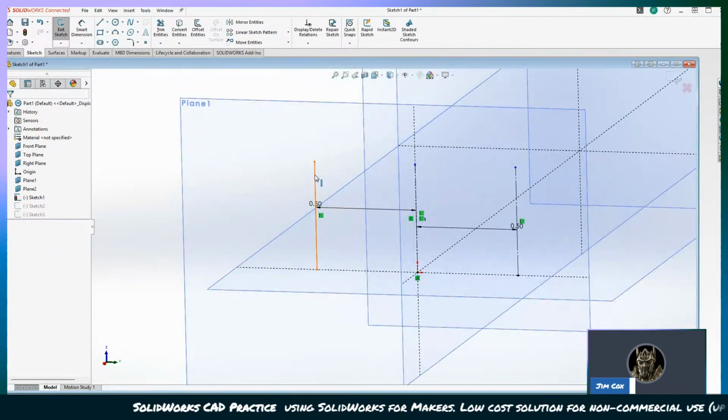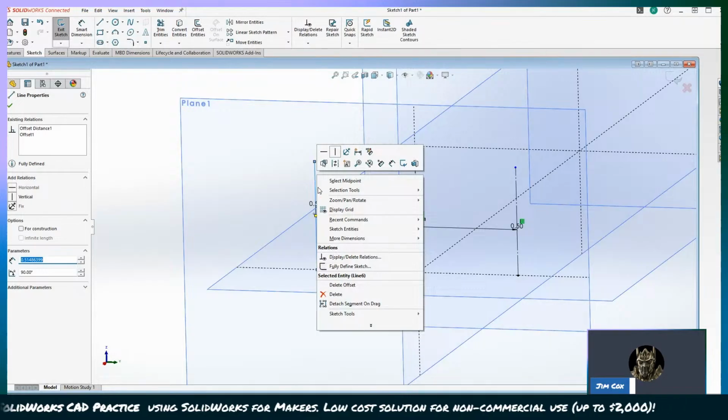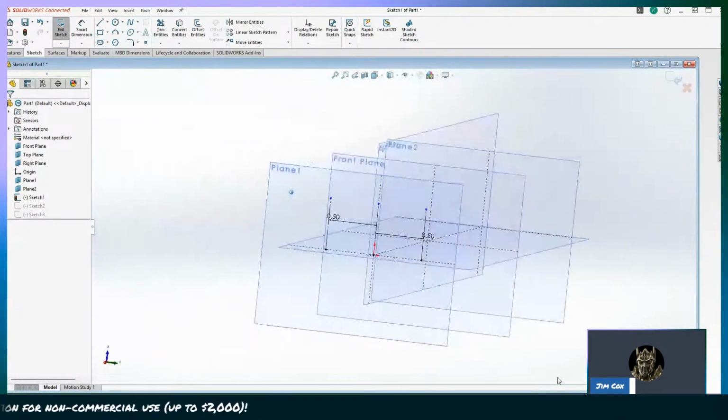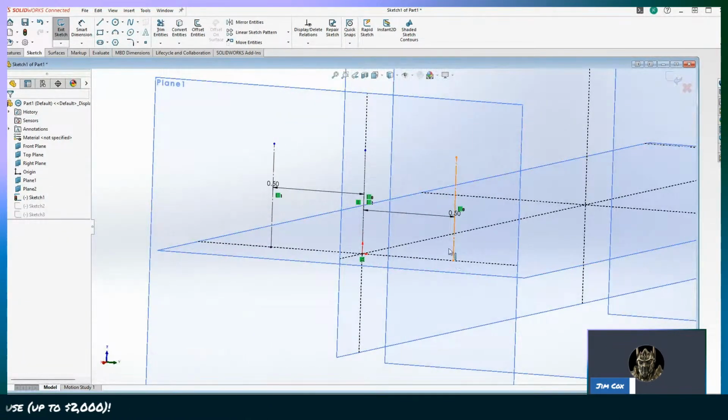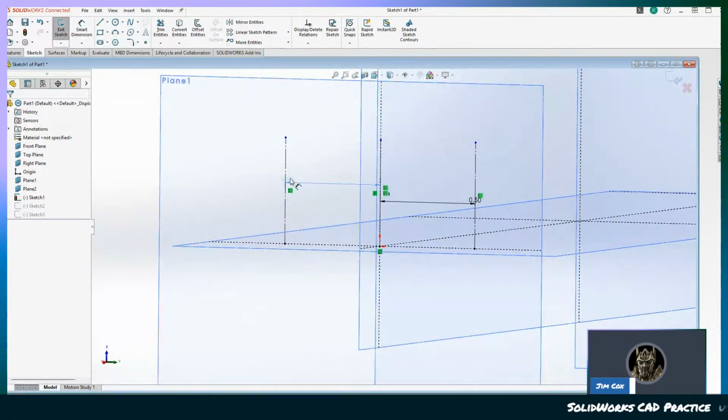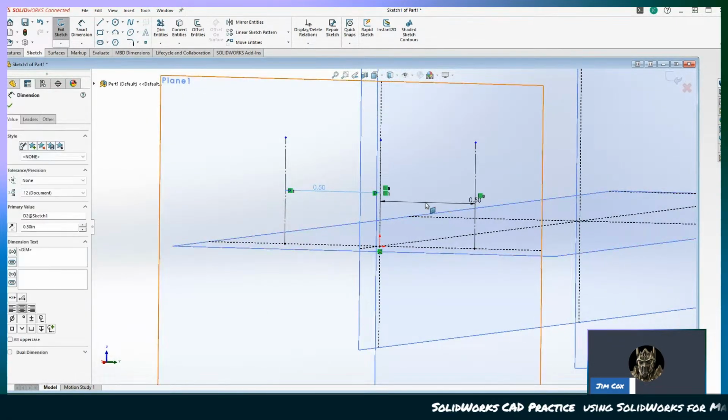Change that to construction geometry. So I just want this so that I have points to measure from and create a better, more constrained spline.